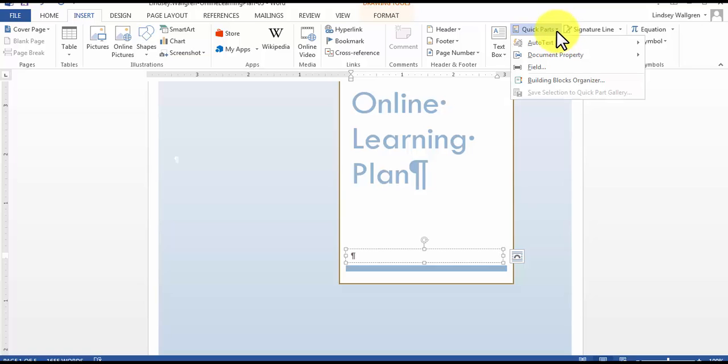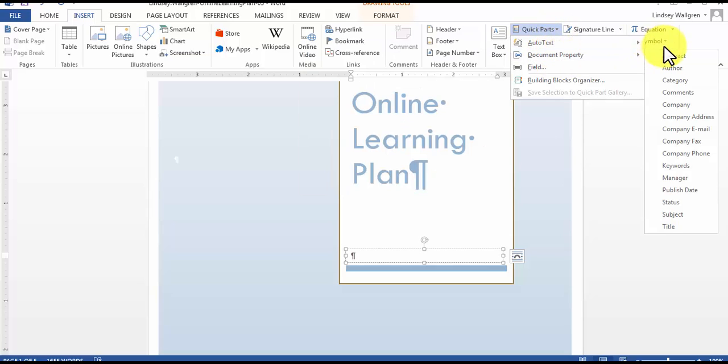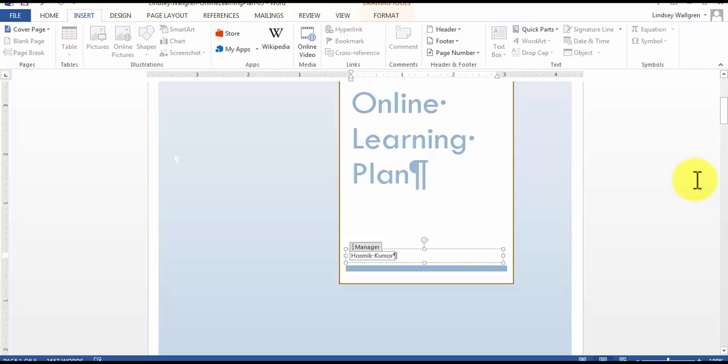So what we're doing here is we're changing it from our name to whoever the manager is, okay? So we're going to go to Document Property and then go down, not Author because that's us, we want to go down to Manager. So we're going to get Hasmik Kumar in there, and basically, our manager Hasmik, we're going to give him credit for this document, put him in there.